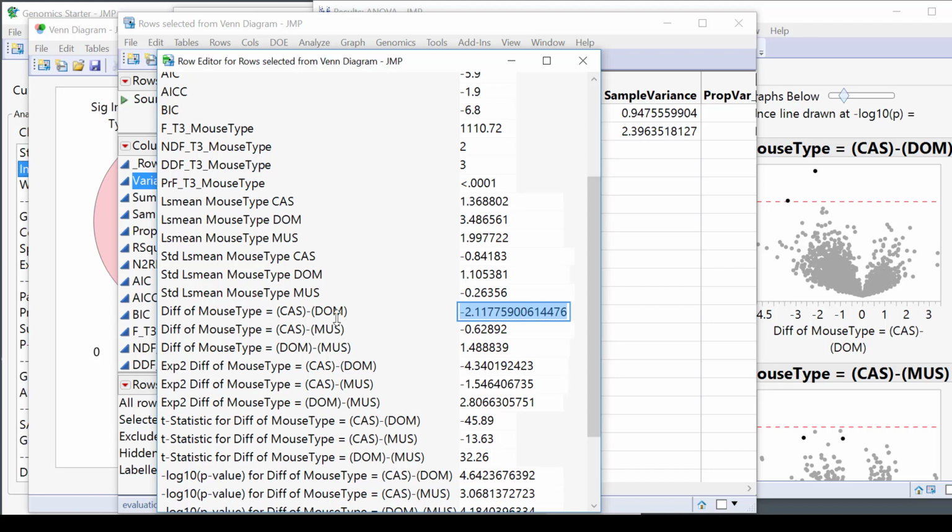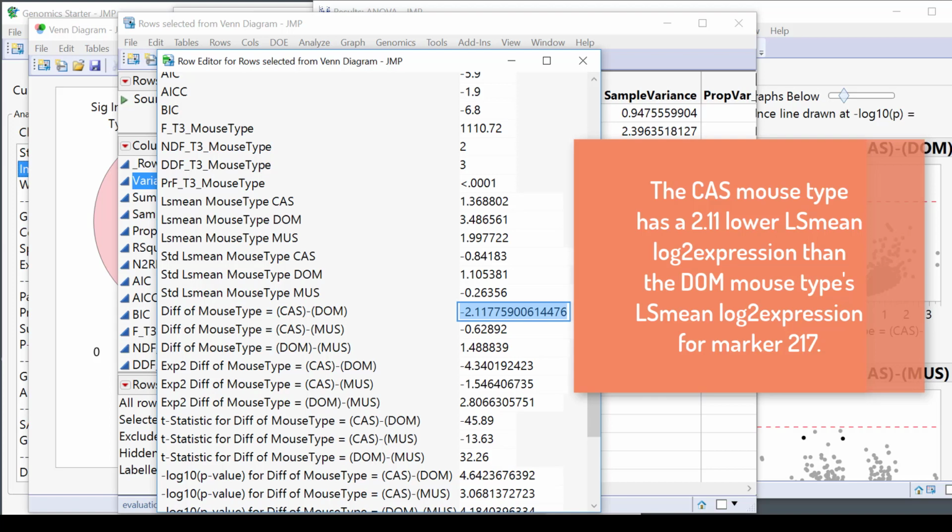So for Cas minus DOM, take the LS mean for Cas, 1.36, take the LS mean for DOM, 3.48, and do the subtraction. So 1.36 minus 3.48, that gives us minus 2.1177, and so on. So this is the difference in the log2 expression for Cas versus DOM for this particular marker.